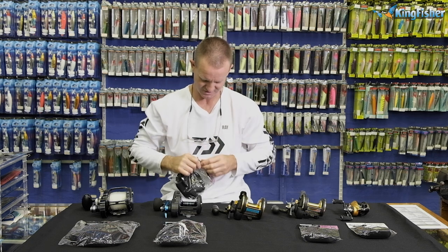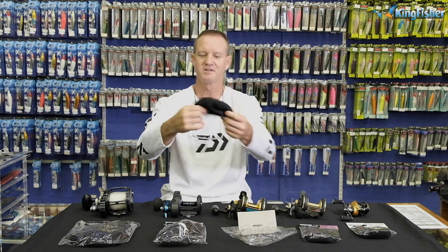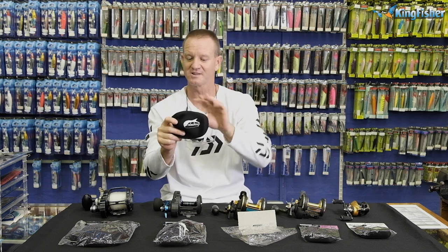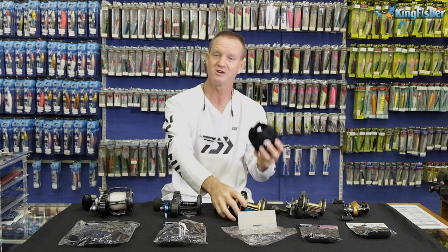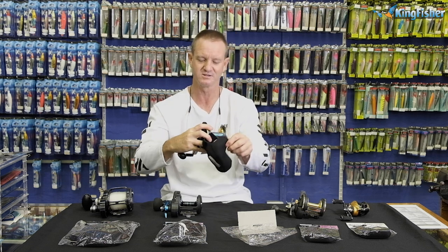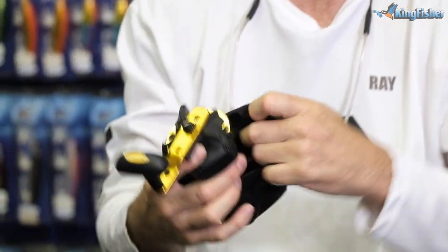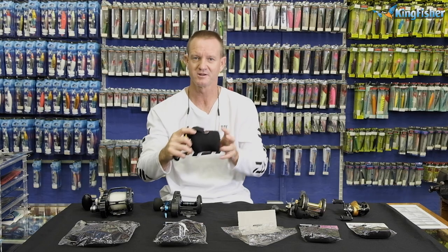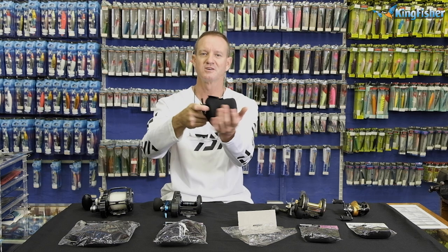Let me open one up to show you how they work. You can have them left hand side or right hand side — just take it and turn it inside out. On our multiplying reels, you take your reel, stick it in — this is a 40 size reel, the medium drop sock. The velcro at the back goes across. If you want your rod mounted for traveling, the rod winch goes there and the butt to the back — lovely and protected.